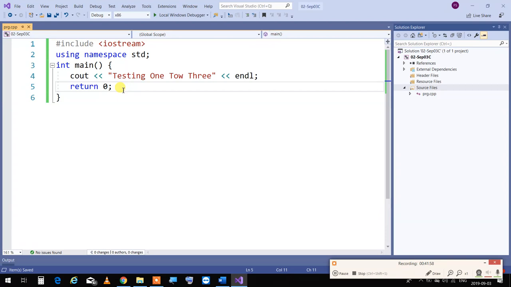So if you are in column 1 and you insert a tab, it jumps to 4. If you are on column 2, it still jumps to 4. If you are on column 3, it jumps to 4. If you go on column 4, it jumps to 8. Column 5 jumps to 8, 6 jumps to 8, 7 jumps to 8, 8 jumps to 12. Did we understand how tab works? Are we okay with this?